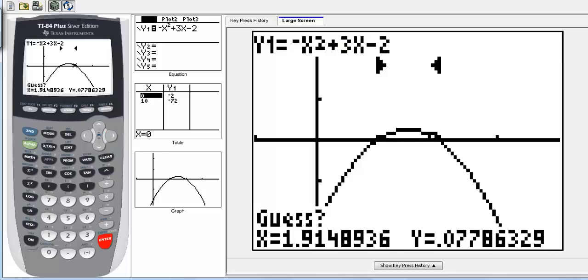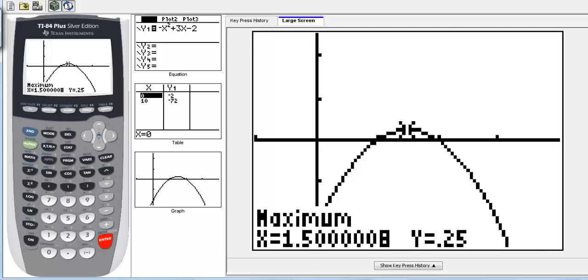So once again, up here at the top, it's going to set your left and right bound, and you're telling the calculator you want to find basically the highest point within this boundary. So then we're going to move the cursor, and this is one key point. You don't want to leave the cursor where it is for your right bound and hit enter. Sometimes if you do that, the calculator will say error because you're not picking a point in between the left and right bound. So make sure you're in between the left and right bound.